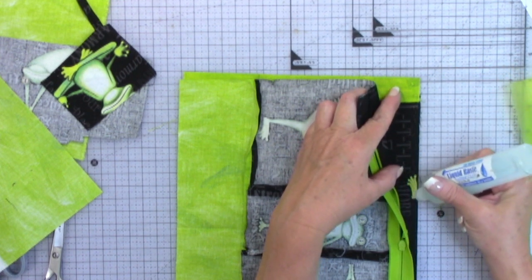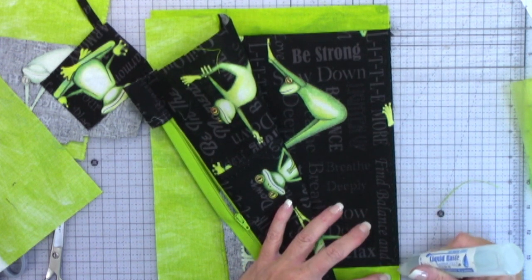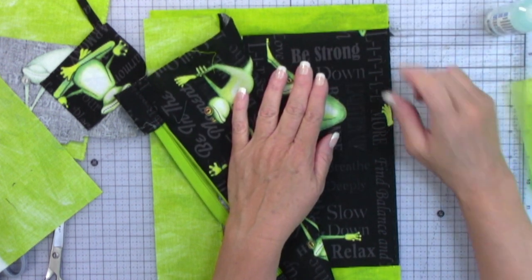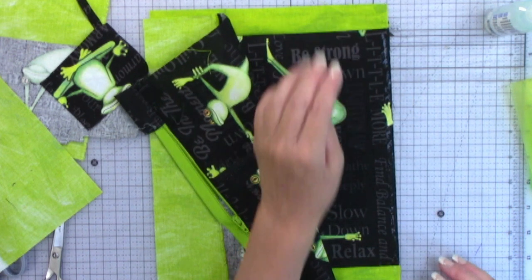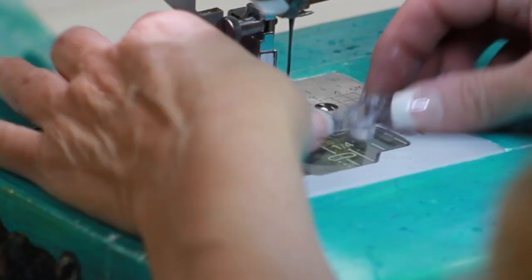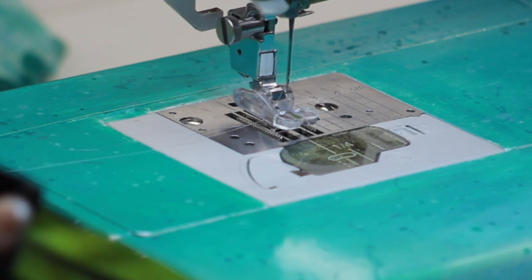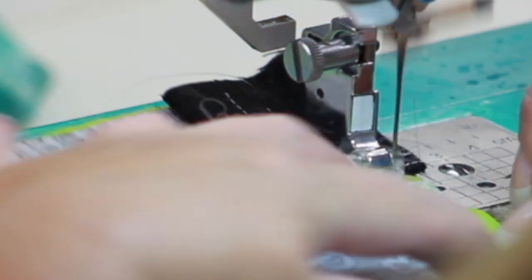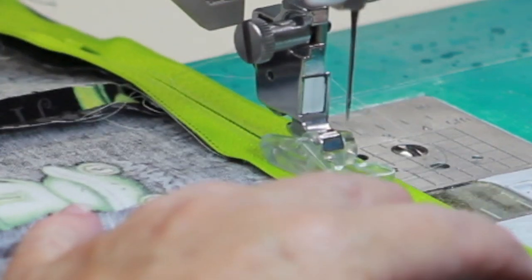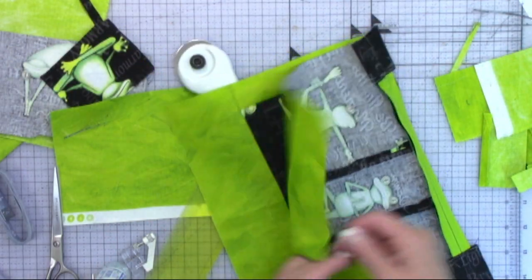Sometimes I do a little zigzag pattern when I'm putting a zipper down instead of just dots — it's like a quarter-inch zigzag movement with the bottle while squeezing. I'm not rubbing the glue into the fabric; I'm just leaving it laying on top of the surface. Then a gentle sliding of the finger across, leaving the glue on that surface, so it's in between the two fabrics. Back to the pearls and piping foot. With the washer on the right side I know it's right for my machine. Open it up, and there you have a perfectly sewn zipper that opens all the way.